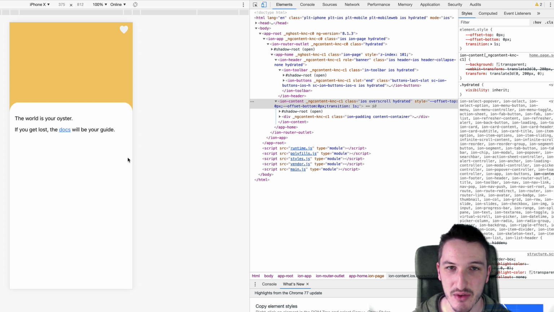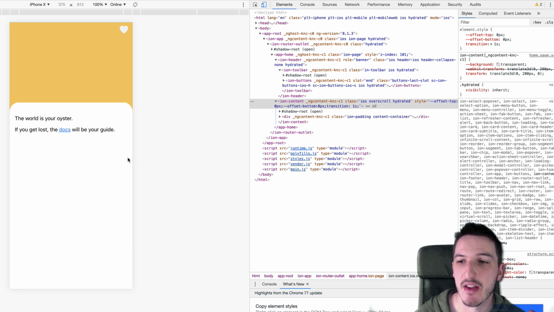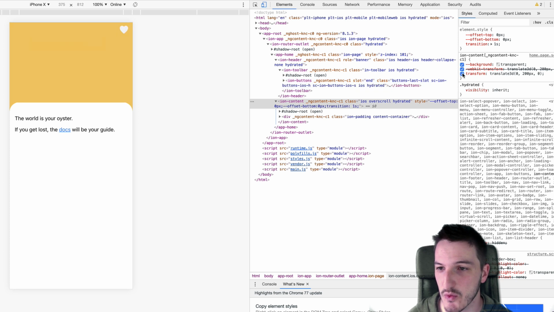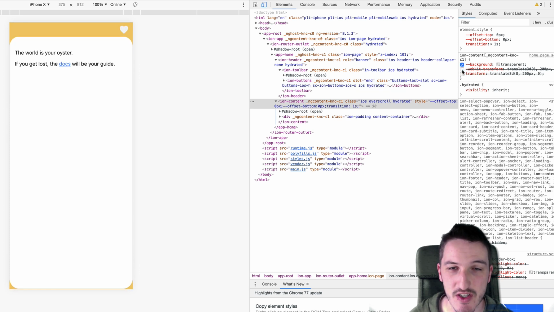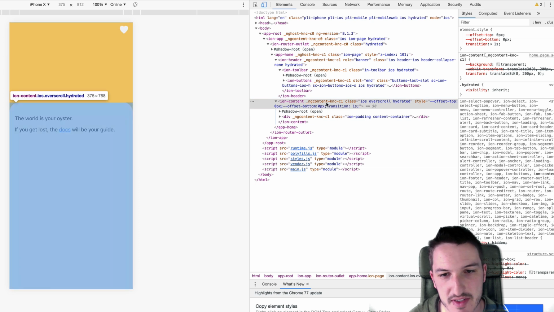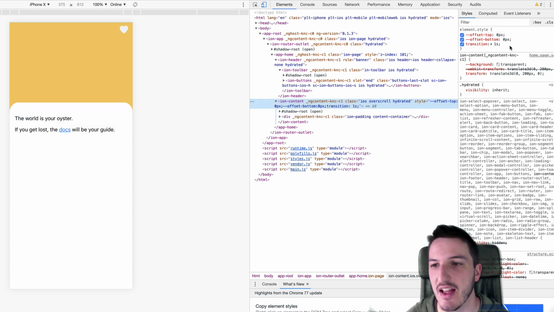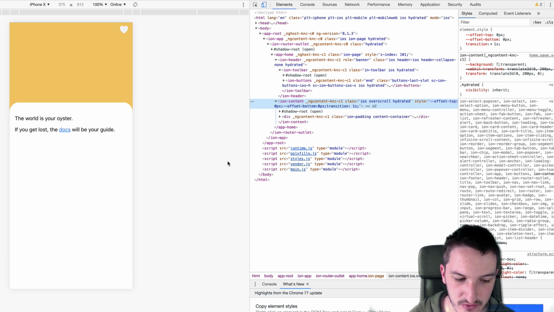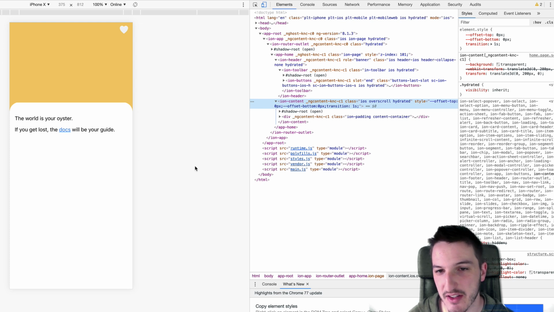Since you might be updating a lot of things on the screen in response to scroll events, there's the potential there to run into some performance issues. So it's something that needs to be fine-tuned a little bit more, as opposed to just a simple transition animation. So now we just need to think of how we're going to trigger that animation. The general idea is we'll listen for when the screen is scrolled down, and then we'll apply a class that contains the appropriate transform, and then that transition will just apply it.